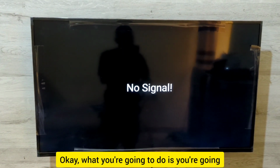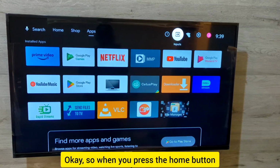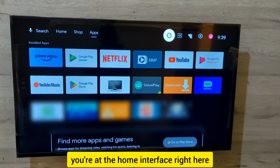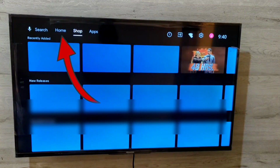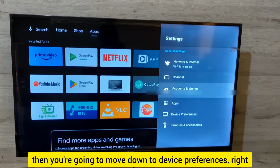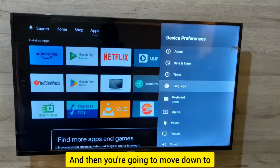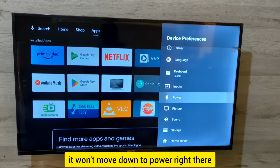Okay, so what you're going to do is get your TV remote, then press the home button. When you press the home button, you have the home interface right here: home, shop, apps, and the settings icon right there. Then press OK, and then you're going to move down to device preferences, and then move down to power right there.